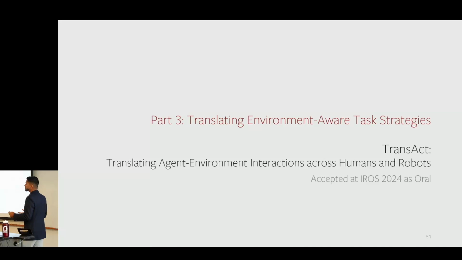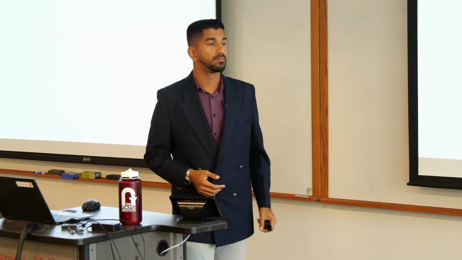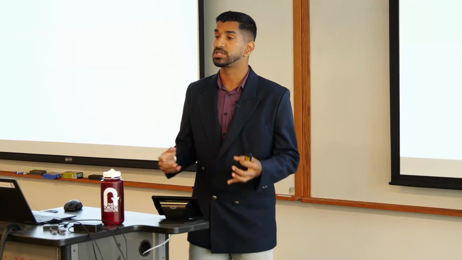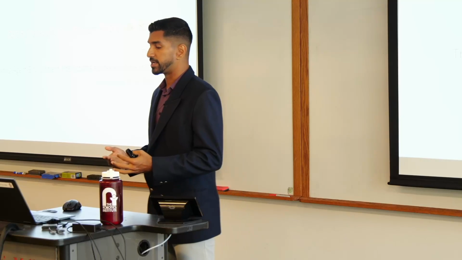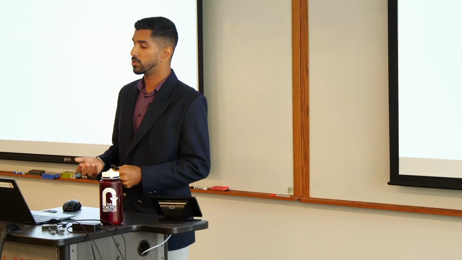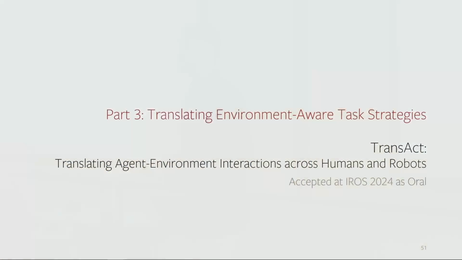So one of the things that you may have observed in the results that I showed you so far is that they're largely, especially in the translation work, there's no objects in the scene that the robot was interacting with. And this is a pretty big limitation. So in this part of the talk, we're going to shift gears into translating environment-aware task strategies instead.